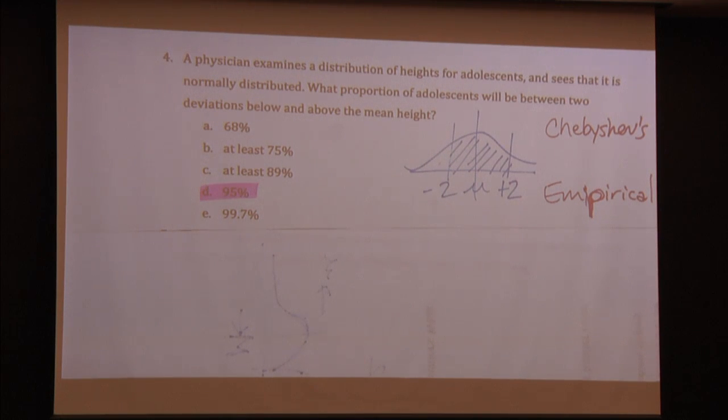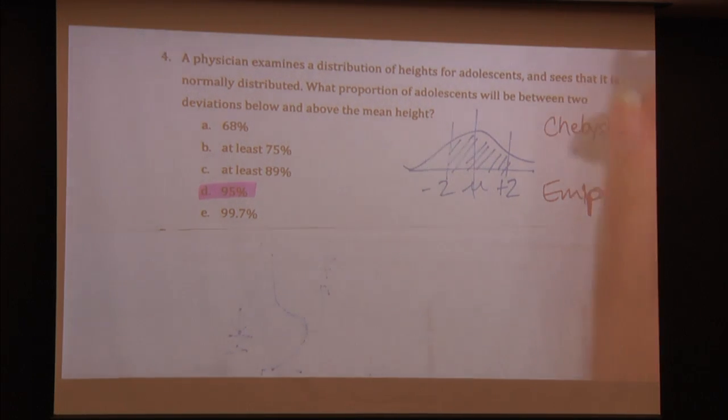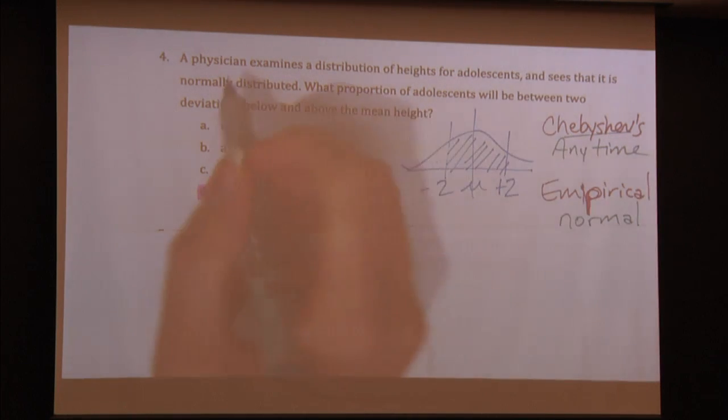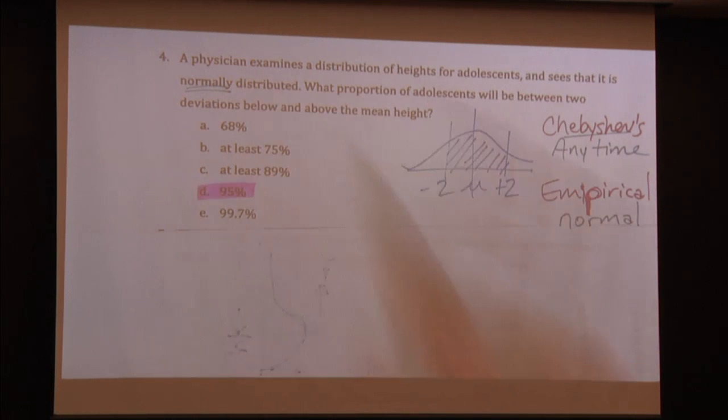So when can we use Chebyshev's rule? So anytime. What about the empirical rule? So we are looking for a normal distribution. So in here we can see back in the problem we said normal. So what does the empirical rule tell us for plus or minus 2 standard deviations? How much does it say lies in that range? So approximately 95.